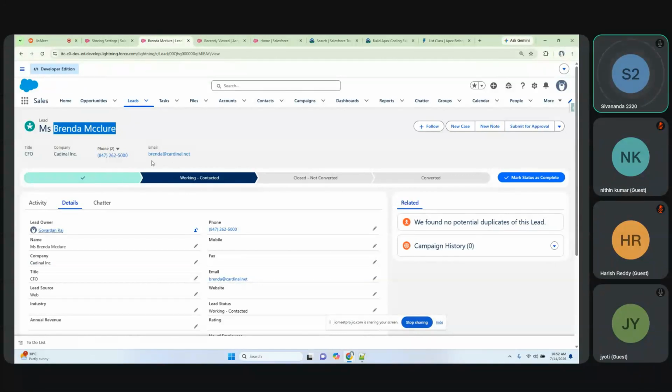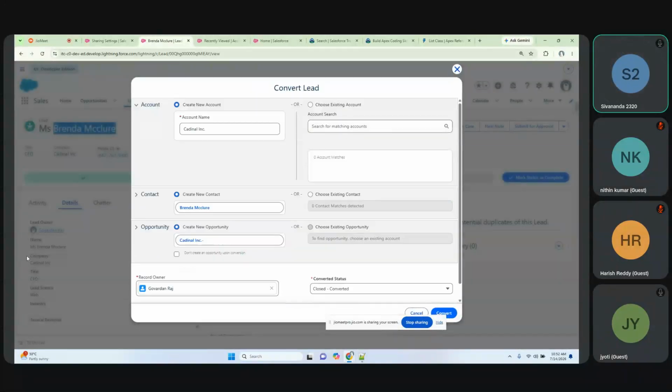So this conversion process is work-item related. Once I click convert, an account record with Cardinal Inc gets created, and for the same account a contact also gets created with the same name.